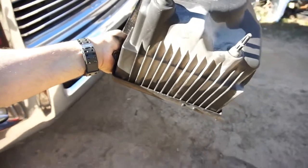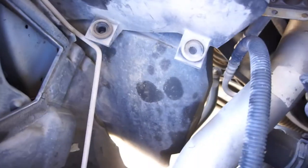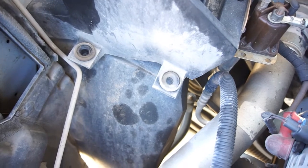There's two. So they just have those. There's a lot of crap in there. They just have those two little things going down into those rubber grommets on the battery. And that's pretty much it. And then you'll have to stick nuts on those grommets. I guess they got these little rib nuts. Anyway, let me get to all that.